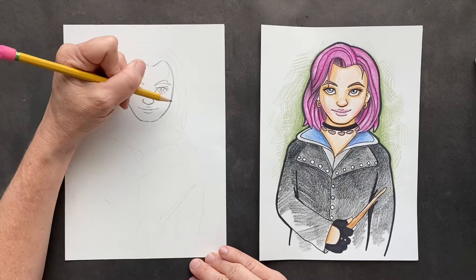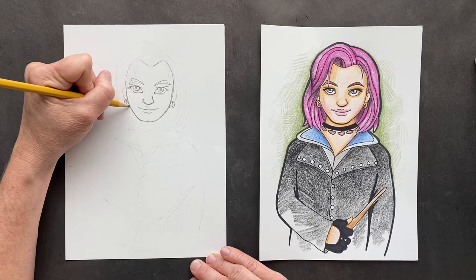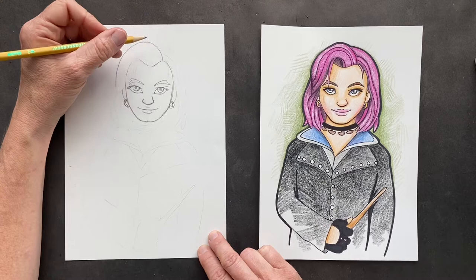She has ears in there — you can't really see them but they're there. And she has earrings on, so we're just going to do little C's: a forward C and a backward C. Now let's get her hair going. She has a swoop-over hair which looks awesome. Do one more swoop right here in the middle, swoop it over.